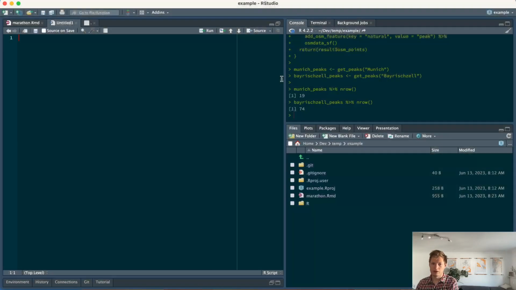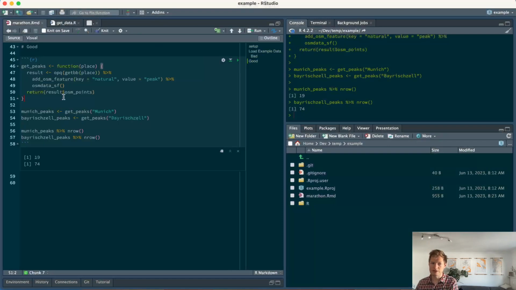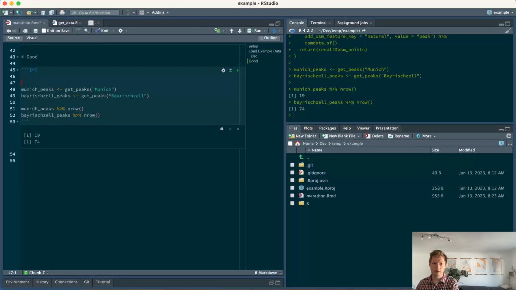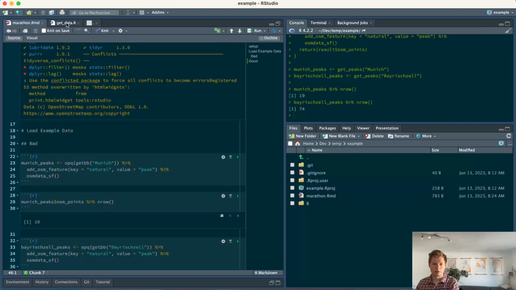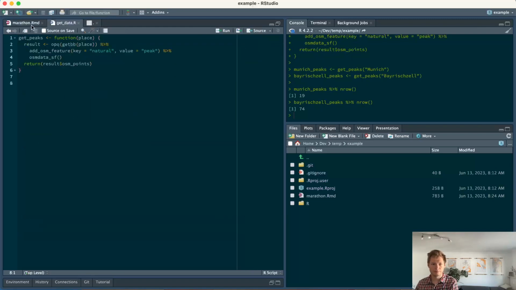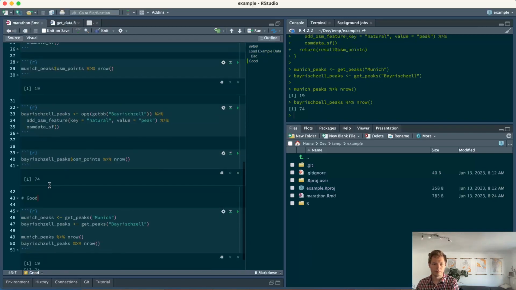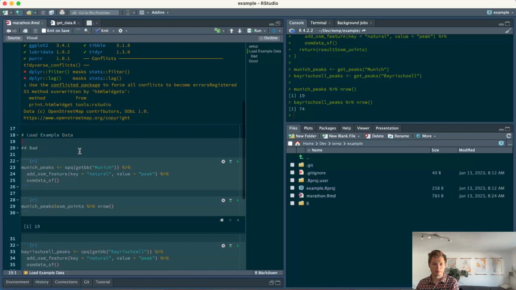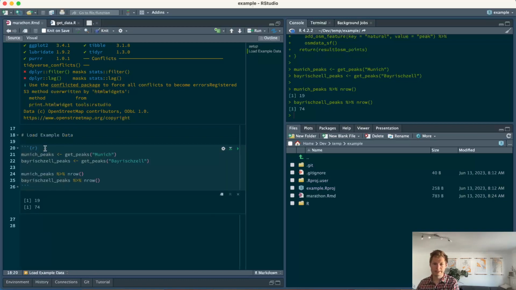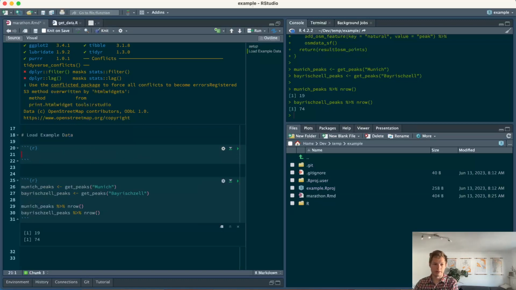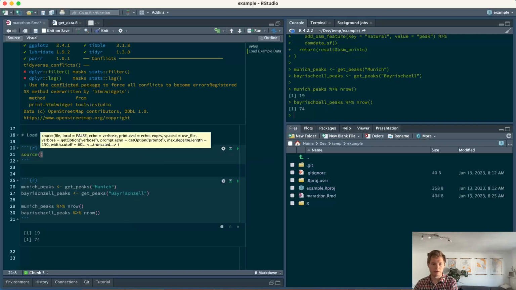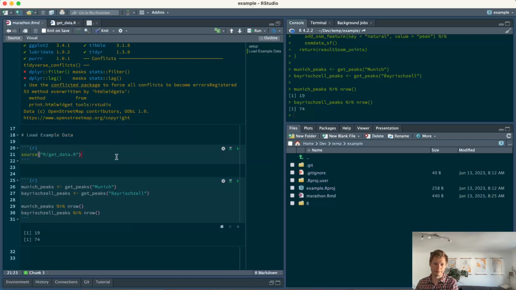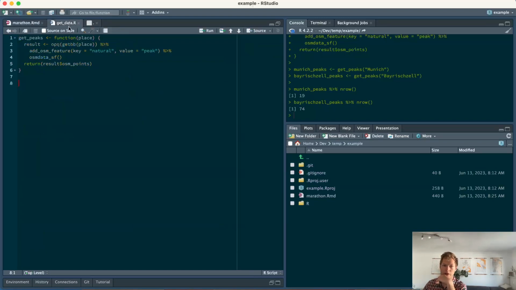Because we're downloading the data here and probably want to have some other functions that are related to it. Then we could just move this out of here into this. Just gonna get rid of this. And you already see how clean this will get, right? We just have this one function, get peaks. It's super neat. And then we just need one call to source. And this is just to evaluate our files. Whenever this is called, it will just get this file and run it.